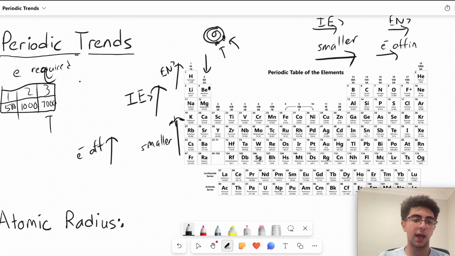So that third ionization energy, that third amount of energy required to remove the third electron, is going to be from an inner shell. So of course, an inner shell that's much closer to the nucleus is going to be much harder to remove. So that's a common problem. They could be like, hey, what element is this representing? And then you'll say, okay, first requires a bit, second requires a bit, third requires tons. So that means it's got to be something with 2 valence electrons, because once you lose the 2 valence electrons and you try to get rid of the third valence electron, it needs tons of energy. So that's just a common problem.